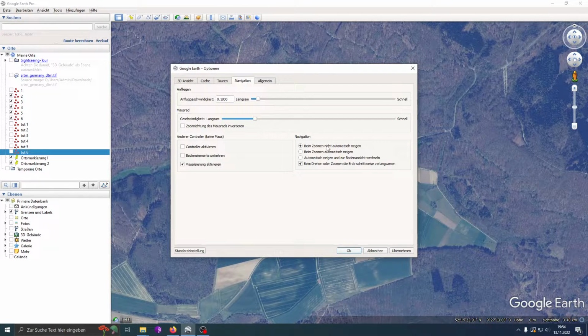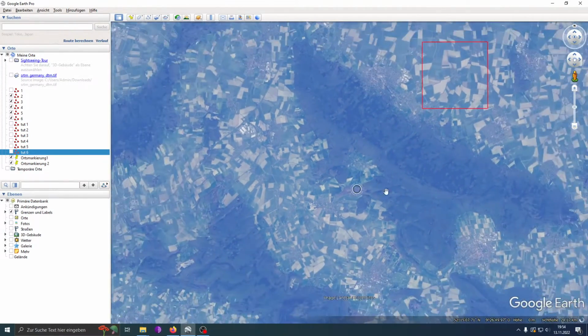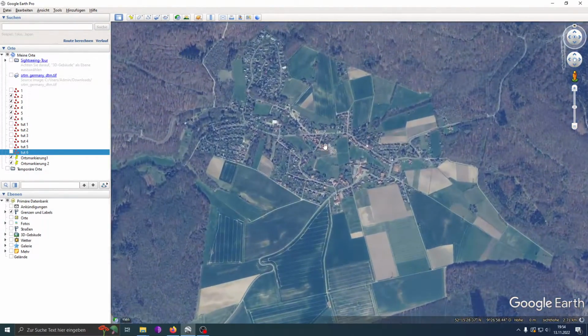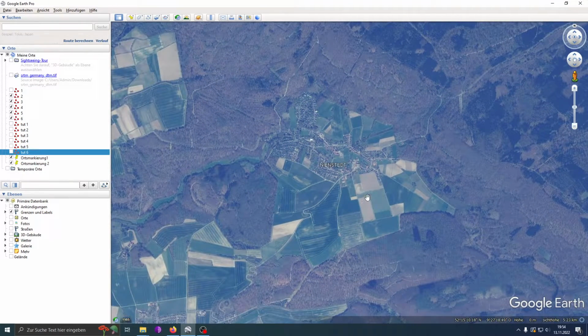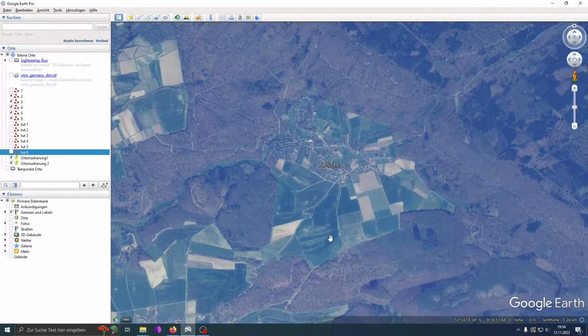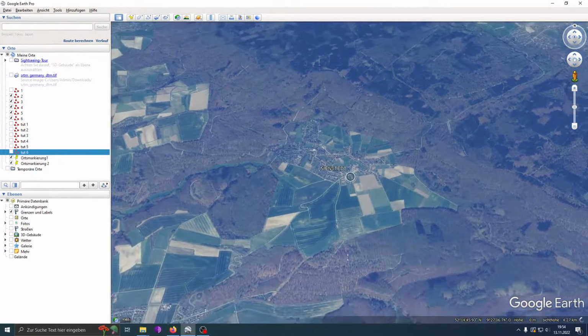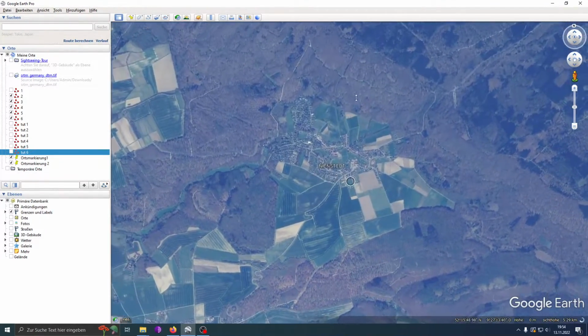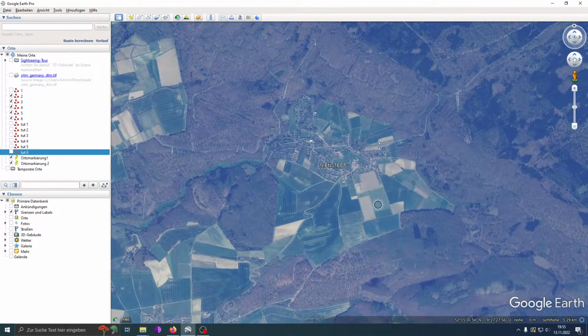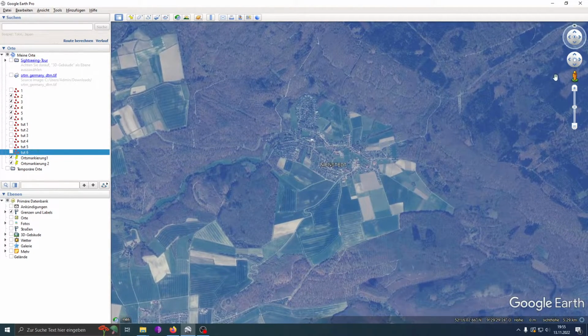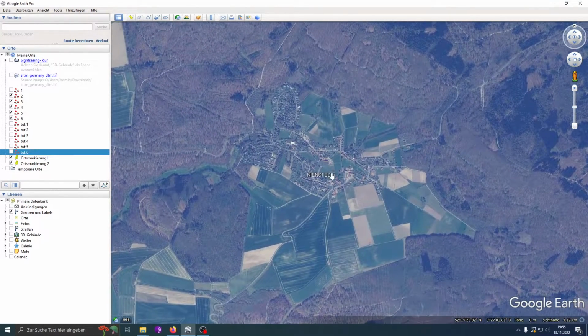You have to deactivate it, so if I zoom in and out, it's just like a satellite. We need a perfectly top-down position. By pressing the mouse wheel we can flip it a bit, so we get the uppermost position. I always like north up, so by clicking on north we are straight north.